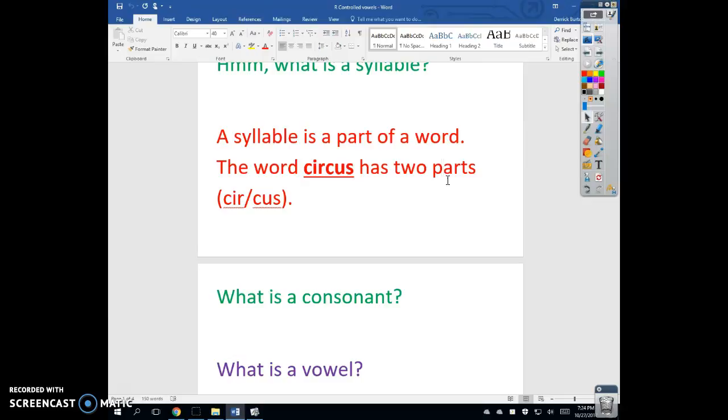Before we even move forward, this is something that we have to master. In case you're wondering, why do my kids need to know R-controlled vowels? What a great question. The answer is this. When your kids are reading, one of the things they have to do is break apart words. So if they see a word like character and they're not sure how to pronounce it, or a word like laboratory, you can tell them to break it apart. One way to break that apart is by breaking it into syllables.